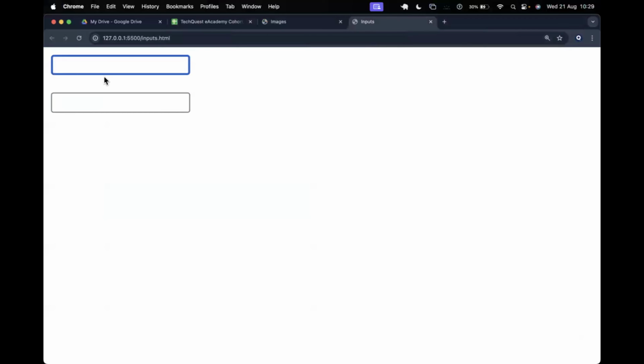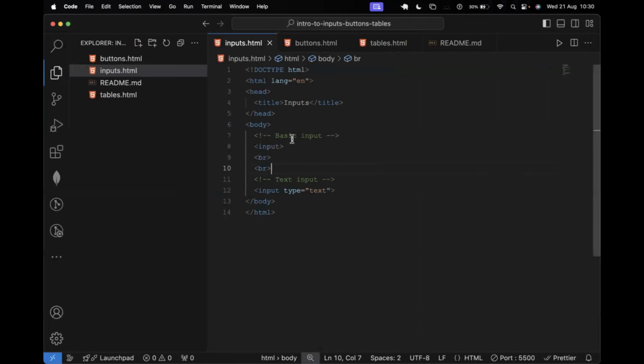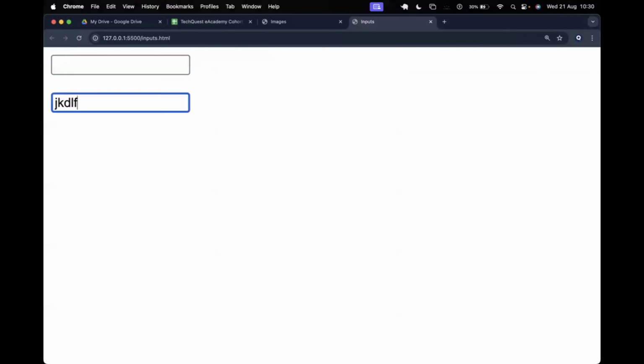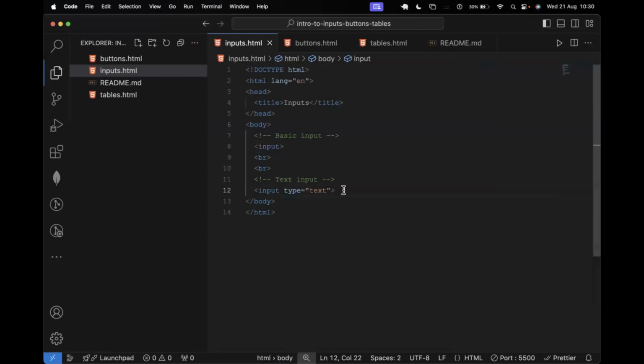So it has no differences from a normal one, because even though we don't have a type there, by default, it's of type text. So that is why you can see they look alike. You can just write in some text. So this is our second input, which is actually the same as the first one, because by default, it has a type of text.